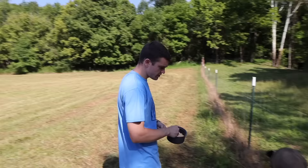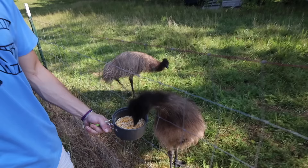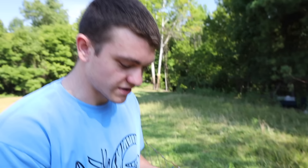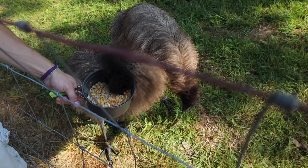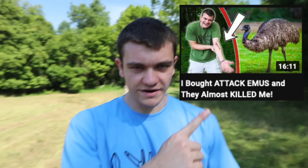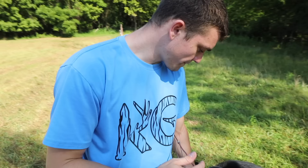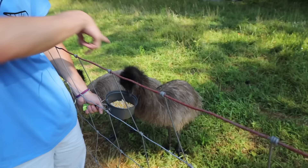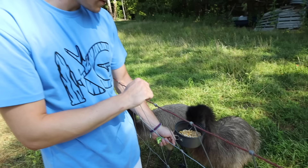Now let's go check up on the emus. These are emus — they're the second largest bird in the world, but these aren't full grown yet. They'll get six feet tall. If you haven't seen the video where we got these, I'll put a link at the end. He still got his battle scar from Scott — they go ham, running up to 35 miles an hour. I told you guys to pick out a name for them and we ended up naming them both Scott — Scott and Scott.